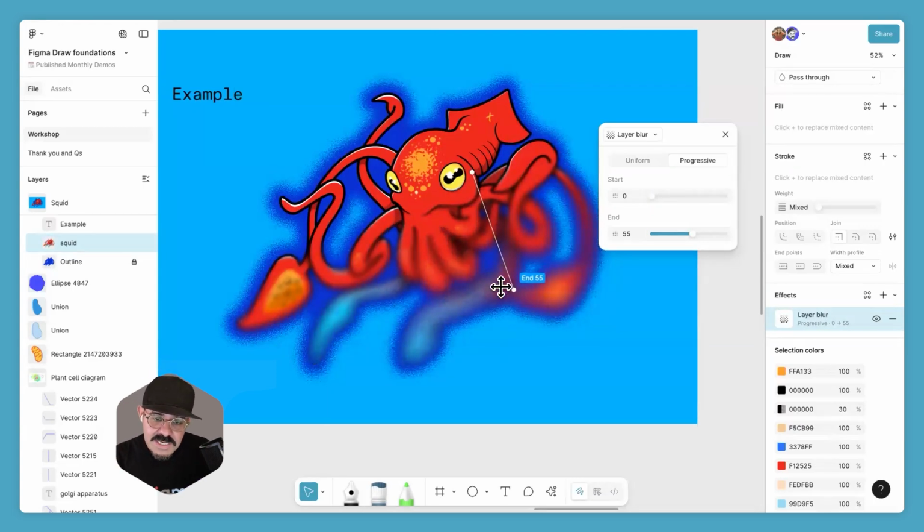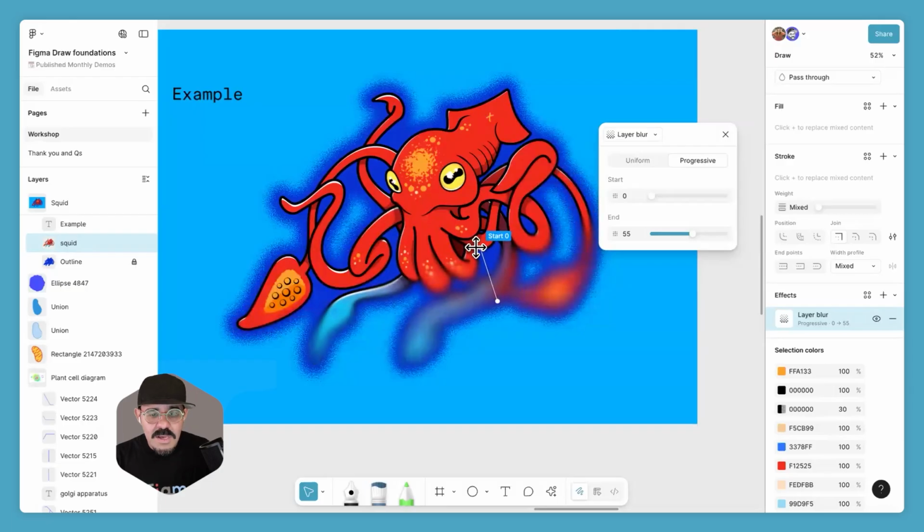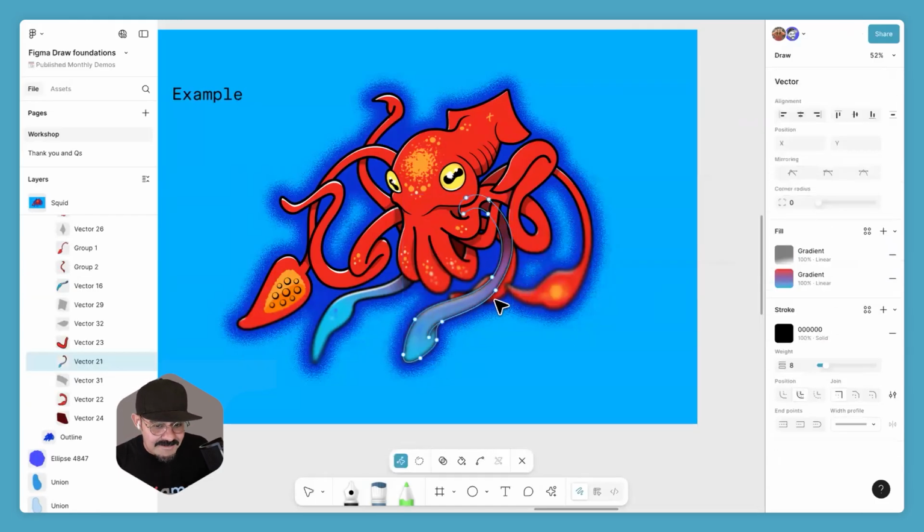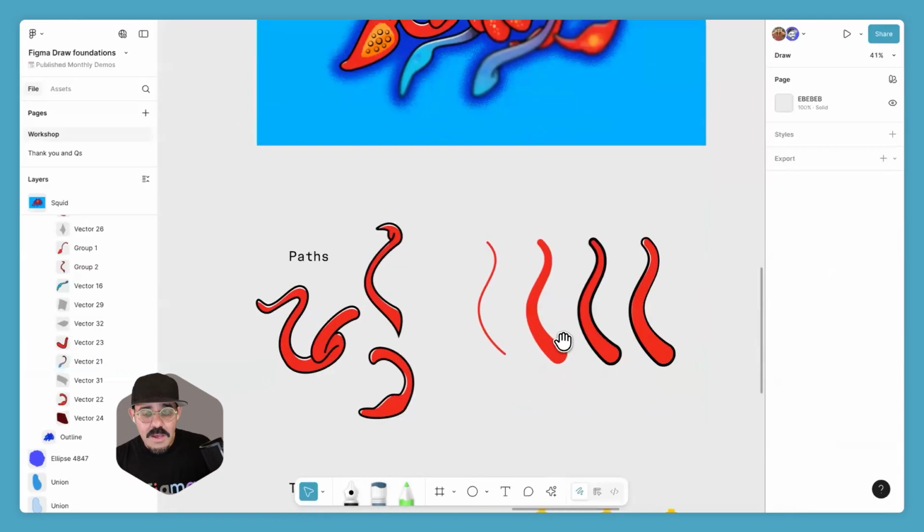So there we go. I just applied it. And if I want to have a foreground effect, I'm exaggerating it right now, but you can start to play with that. And once again, this is a non-destructive effect. So once I apply it, or if I go back into my graphic, I can still change the vector graphic, and the layer blur is then applied to it, right? So you have a lot of fun there.